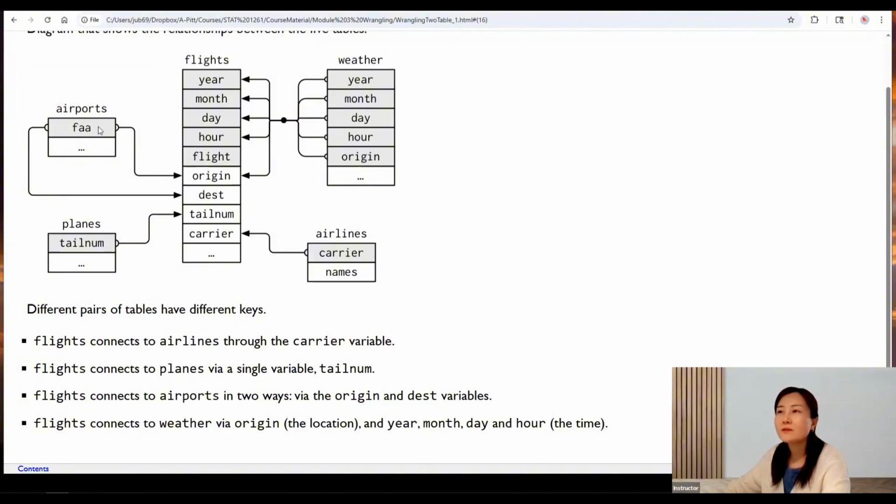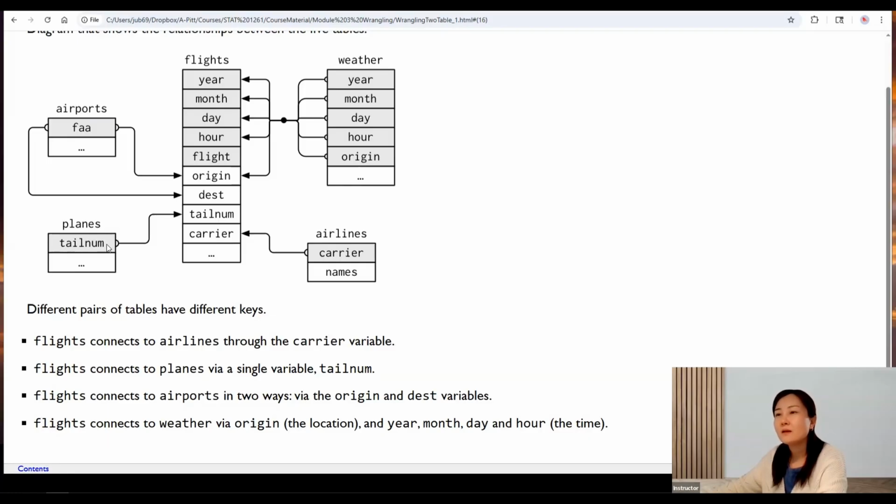So in the airports data set, the FAA code is just called FAA because there is only one column about airport code. However, in the flights data set, for each flight there is an origin airport and a destination airport, so we have to differentiate them. That's why they have different names. But both of them are FAA codes, actually.